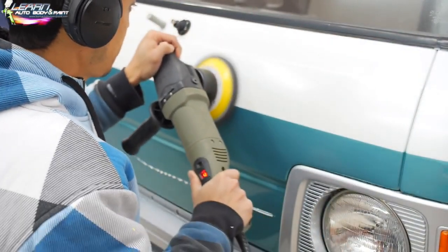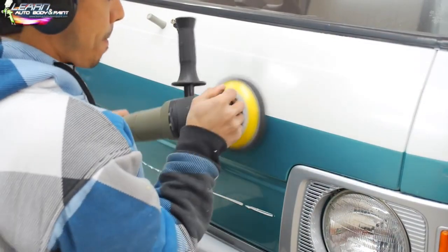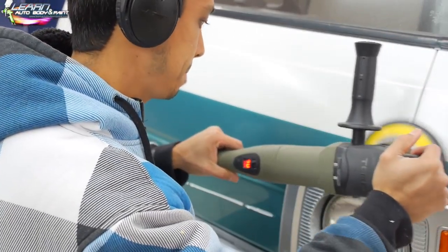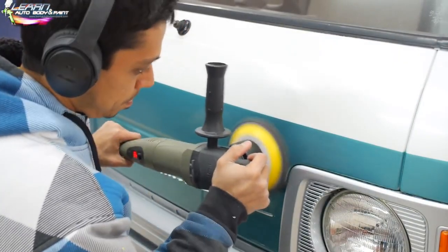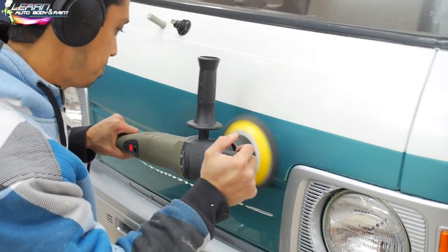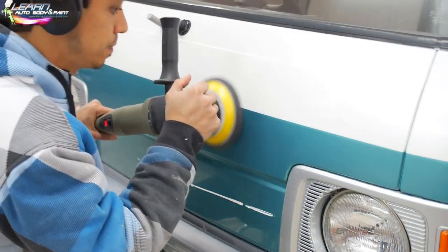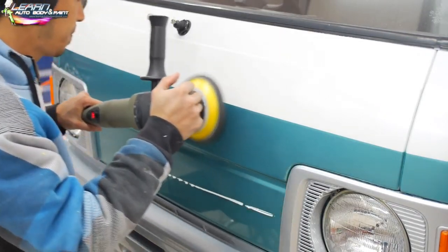It works okay. And I'm using the glaze with the fine foam pad here. And this is when things start to really gloss up. And I recommend this if you're a total newbie. It's easy to use because you don't have to worry about burning. You're not going to be burning your clear coat or making a big mistake with this thing. It's turning, it's orbital turning, but it's also vibrating at the same time.